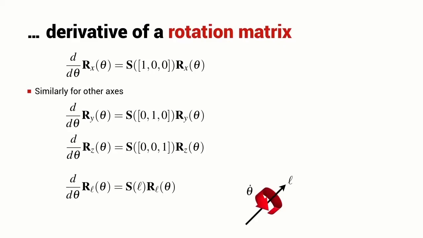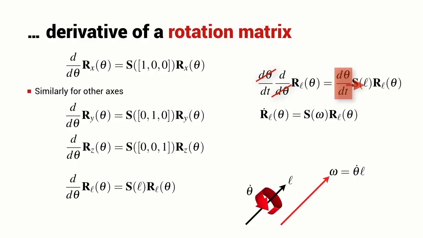Now let's consider the general case, a rotation about the vector L by an angle theta and it can be shown that this is equal to the product of a skew symmetric matrix computed from the vector L multiplied by the original rotation matrix. If I now multiply both sides of the expression by d theta dt, that's the rate of change of theta, I can write an expression like this.